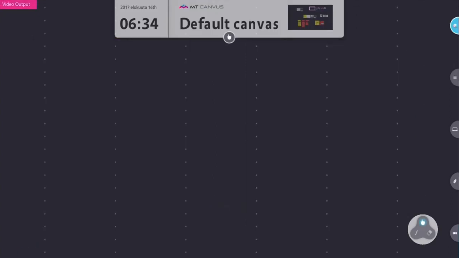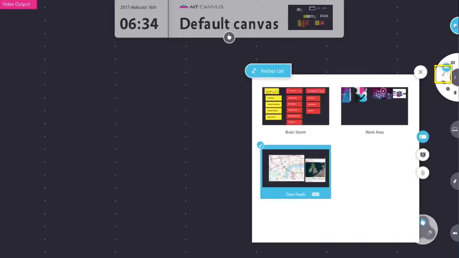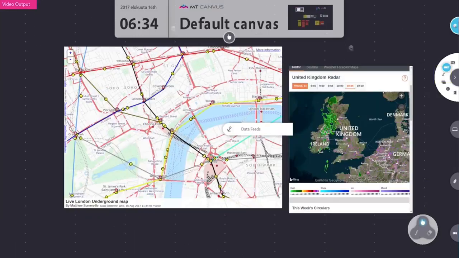Now, if you recall earlier in the tutorial, we talked about another way that you could use the web browser to bring data or information onto the canvas, and I want to take a look at that now. So I'm going to jump to an area that I prepared earlier using a page marker or an anchor point. We'll go through anchor points in more detail in the menu tutorials, but it's a really nice way of just jumping around a very large canvas of information.